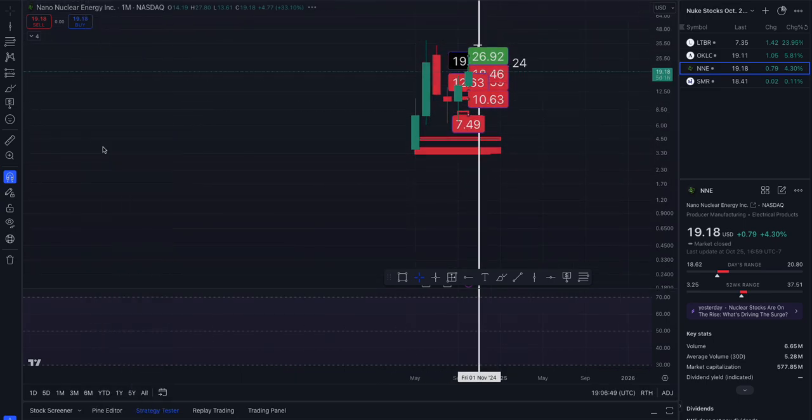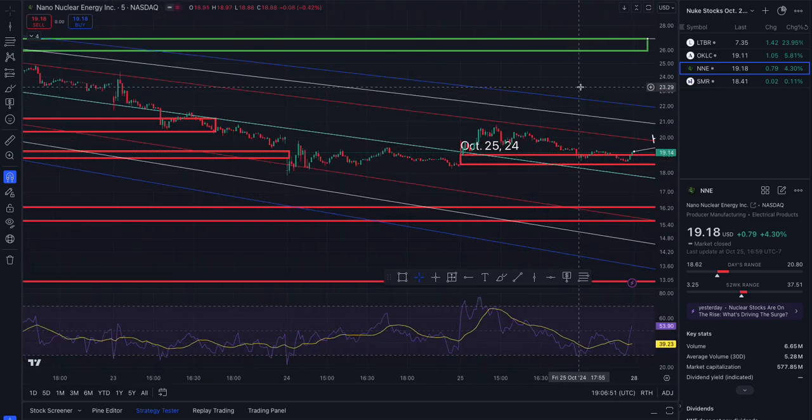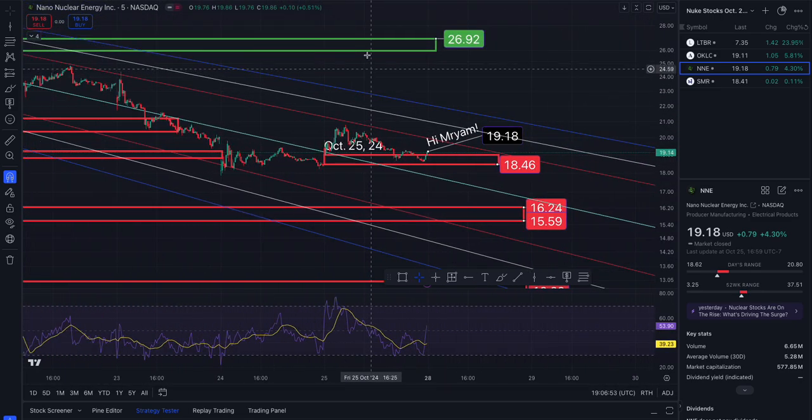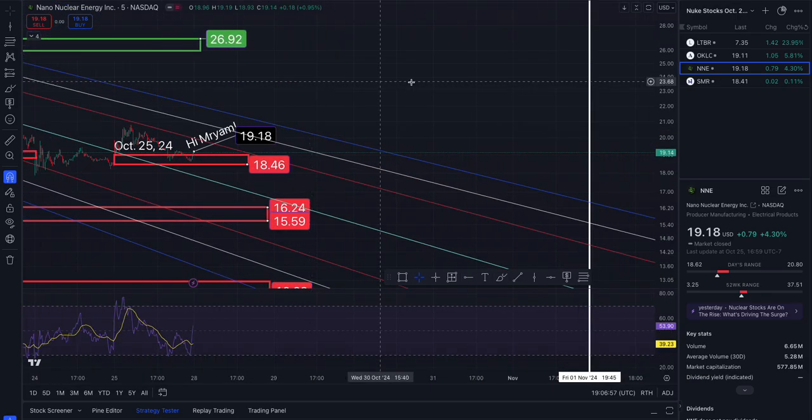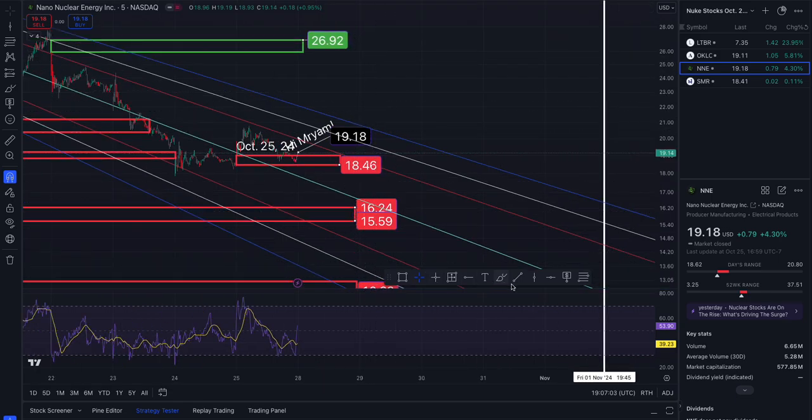I'm going to go back to the 5-minute and do one other thing. I marked something out that I forgot to mention. So this is going to be at the end of the week, November 1st. I like to track week to week. And I do that usually over the weekends for my gap and go trades. So I'm going to include this in my gap and go trades because I'm replacing something. So let me go back to Friday here.